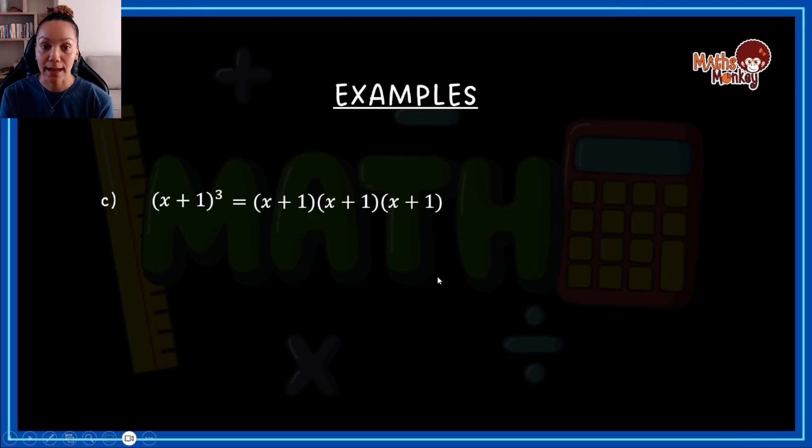So in this case, I'm going to say x plus 1 is to the power of 3, which means I'm going to multiply it by itself three times because that's what the power means. Then what I do is I'm now going to simplify this by saying binomial times a binomial, which if you remember, is very similar. We take the first term and the second term. This you learned in grade 9 and then the first term here and second term.